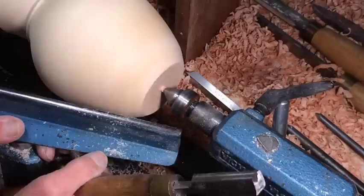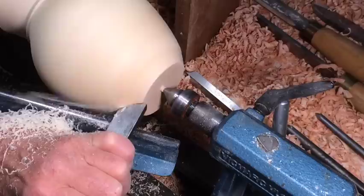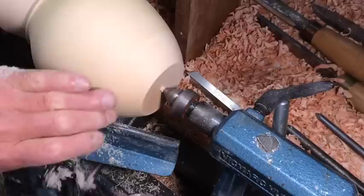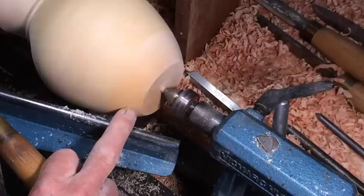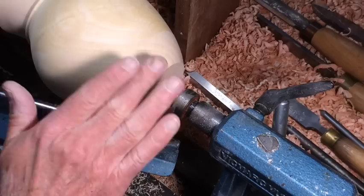Drop the rest a little bit for shear strength. The tool's tilted up on edge. It's riding on the rounded side here. The bump there, get rid of that. Reappeared. Well, I think that's just going to have to be included. Oops, don't want to take that away yet. Right, so now I sand this.